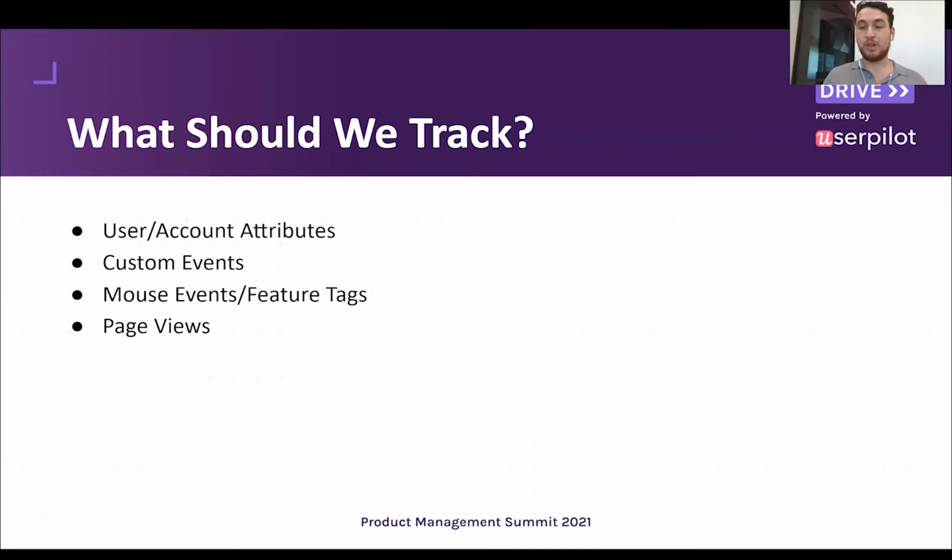For example, maybe I want to track the role of the user, or the plan that they're in, their sign-up date. These are all very important to understand key characteristics about the user or the account. Custom events are usually things that happen on the back end, sometimes the front end, that are not necessarily instigated by a mouse event or a click that the user has done.